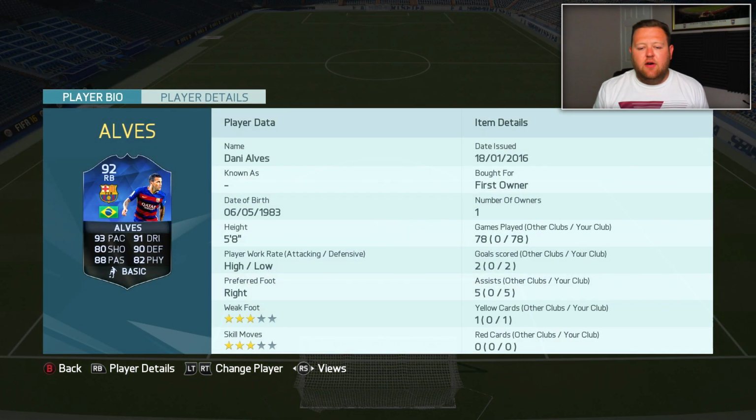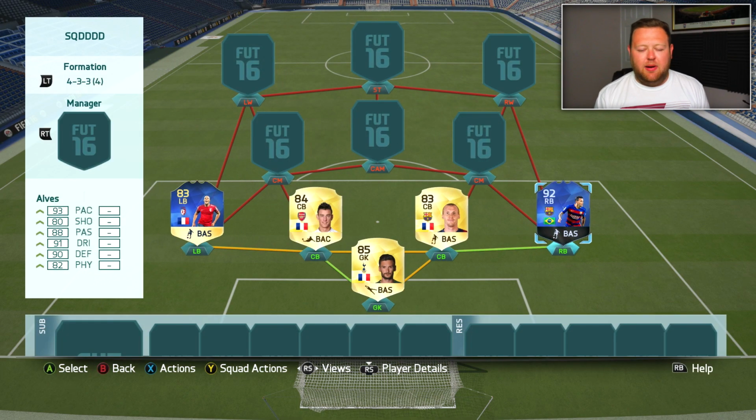And then of course Dani Alves, team of the year before he moved to Juventus, was ridiculous for Barcelona. Like 92 rated. Its first owner, of course, I managed to pack this guy, the only Totty I've packed this year, and then just 80 plus club, everything, great stats across the board, ridiculous card, could play in centre mid or striker if you really wanted him to.